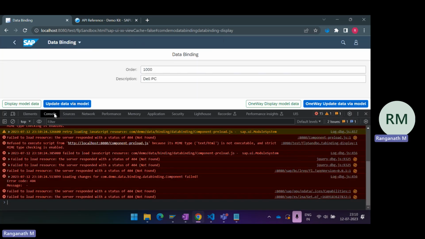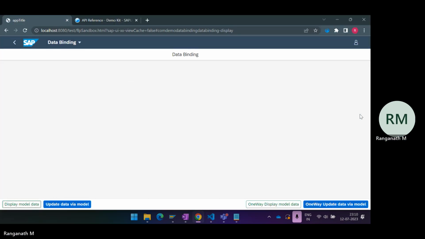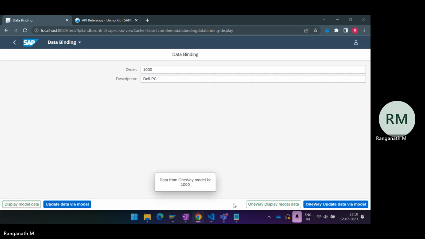It's good that we face lots of errors and then fix them so that you will come to know how to fix errors. Okay, so here we need to get the two-way model again, not the one-way model. Okay, clear. You can see order has been updated.